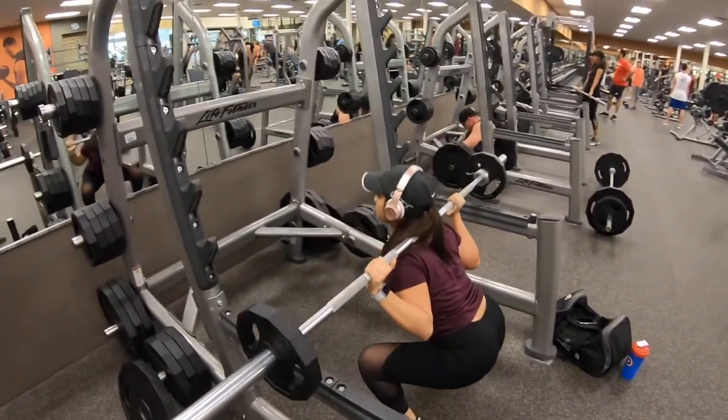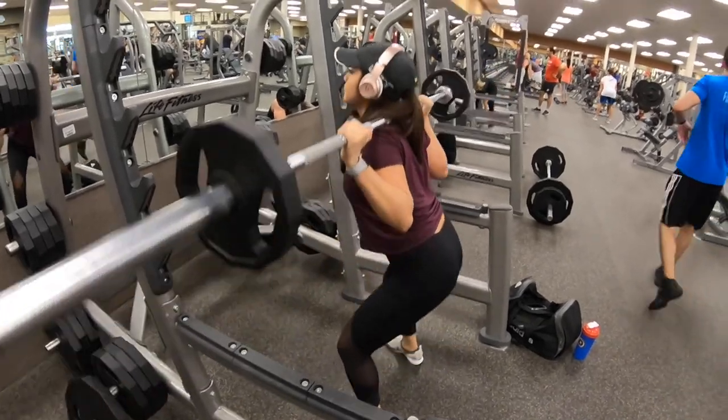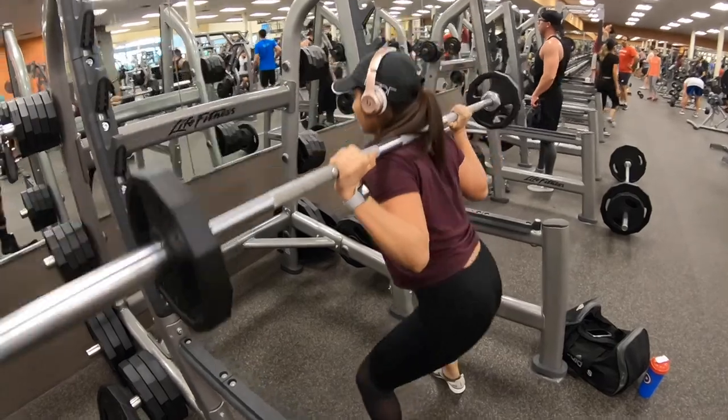So this is her first actual working set. She did her warm-up set with the bar.